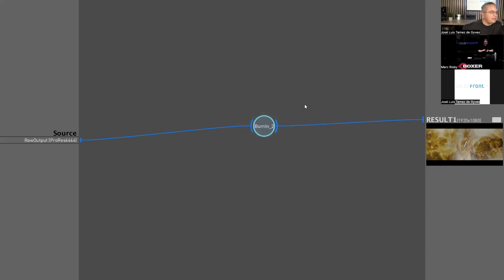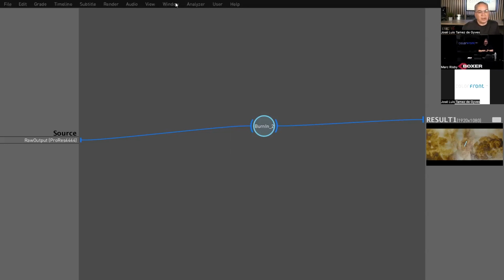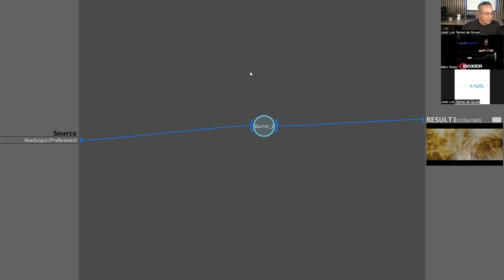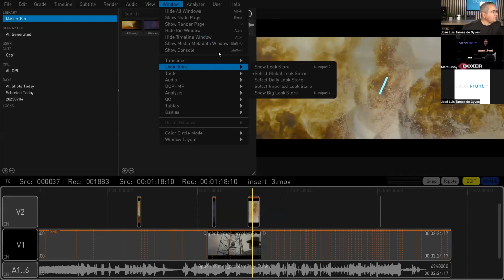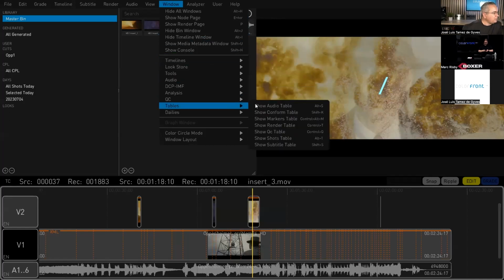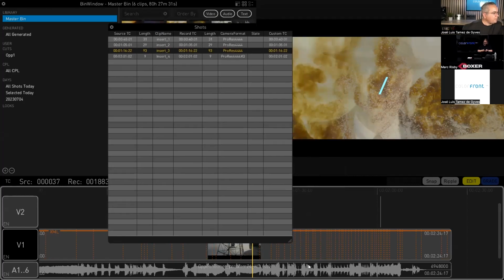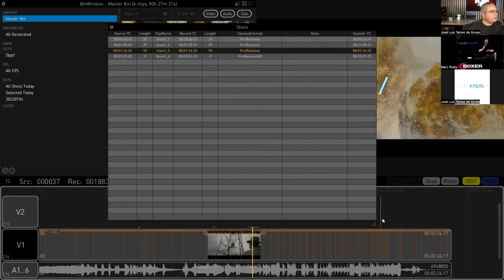Also, something that we can do now is that if we go to the new shots table, which I can recall by using Alt-T, let me go here. I can create custom time codes.